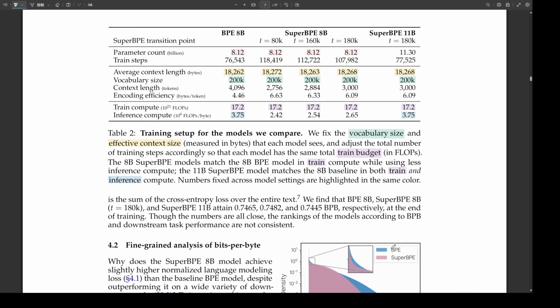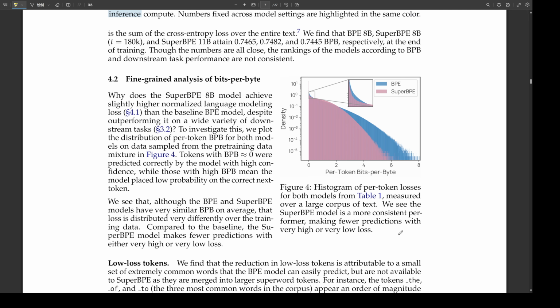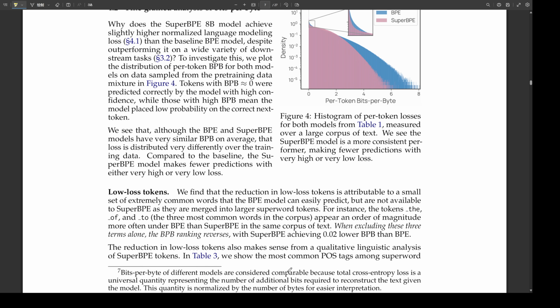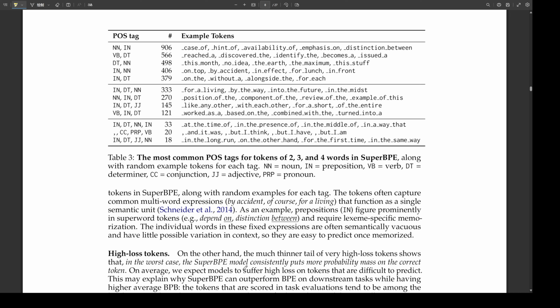Okay, I think I get it. It's like with traditional BPE, you have some tokens that are super easy to predict, like maybe those common words, and then you have others that are really hard. Yeah, and that creates an uneven distribution of difficulty. So SuperBPE is kind of smoothing that out. Exactly. Because it can capture those multi-word expressions as single units, it forces the model to put in a more consistent amount of effort for each prediction. Interesting. So are there any practical implications of this? Well, they looked at the bits per byte, which is a measure of how surprised the model is by each token, and they found that SuperBPE models had fewer predictions with extremely high or low bits per byte.